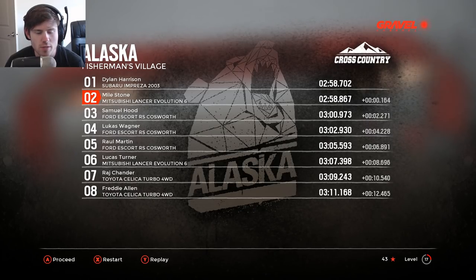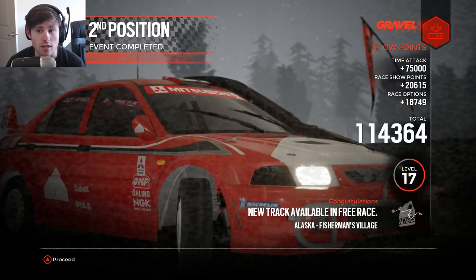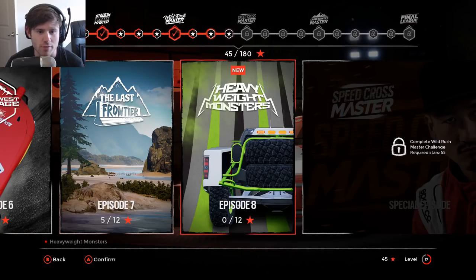It said first place, but... Oh, you know why it said first place? Because you're the only one in the race. Okay, that makes sense now, and I feel silly for saying that in the last episode, but we managed to do second there. That's going to give us a couple of stars. That's enough to unlock the next episode, though. I would prefer to get 3 stars on everything, but it's just sometimes one of those things.